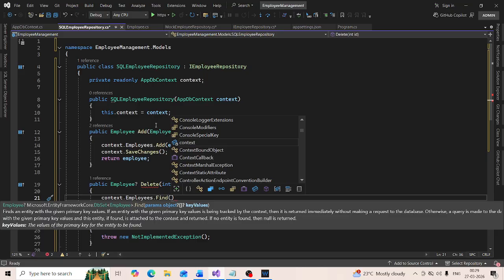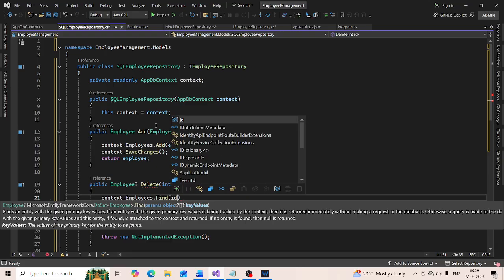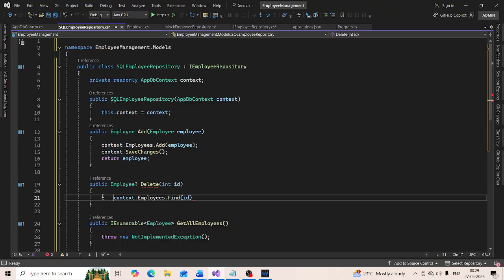Let's store the employee that we have retrieved in a variable of type Employee.